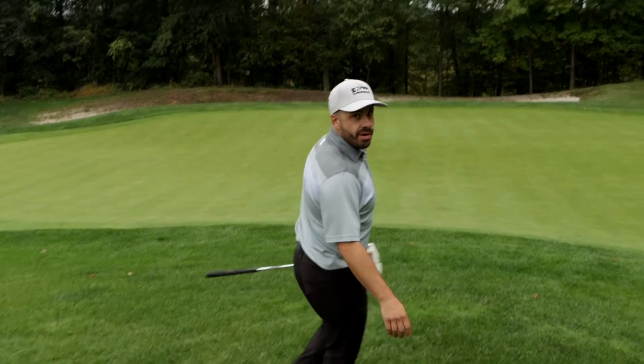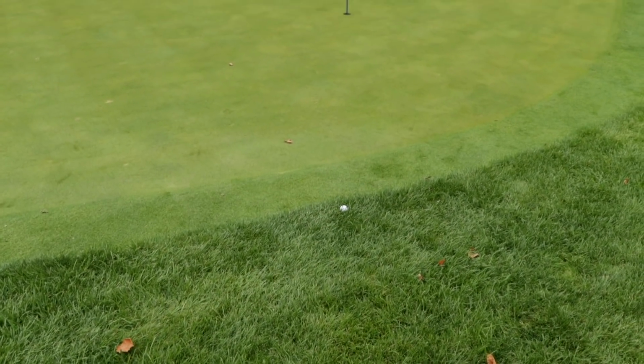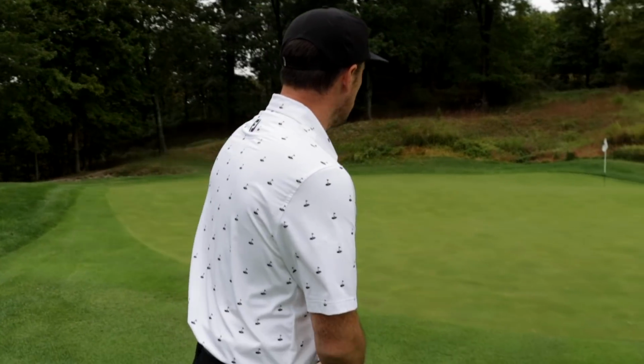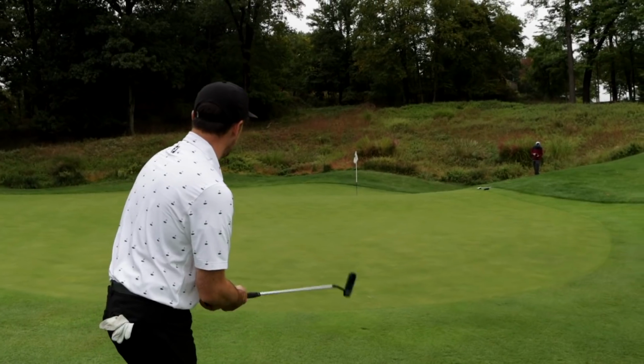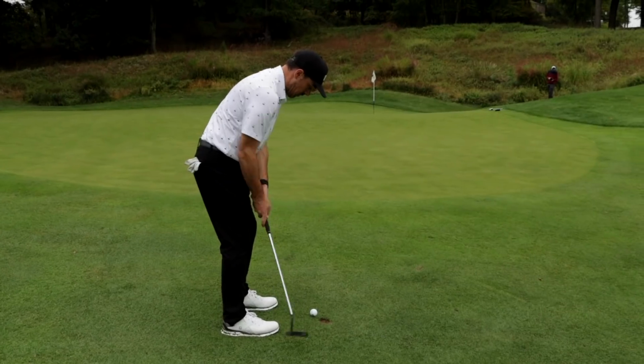All right, let me set you up here for the final shots of this match. I ended up over here. I just caught this rough. I'm still going to putt it through. Frank, you left it a little short out there. You've got a long one. Hope you still have that lag game, man. Dude, I don't even know what to do with this, I'll be honest with you. Yeah. I would maybe try to get it 2 feet left of that pin. It's like in a little valley there.